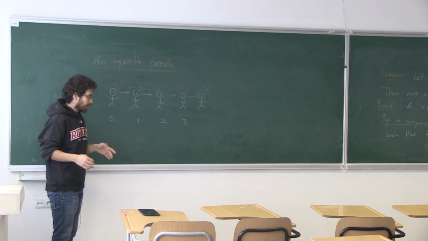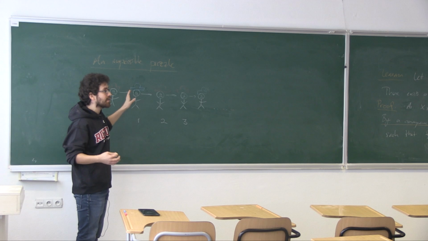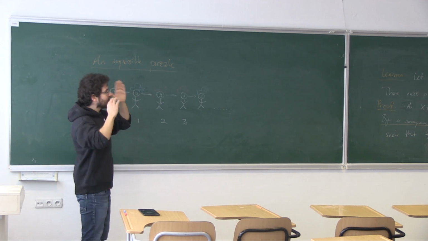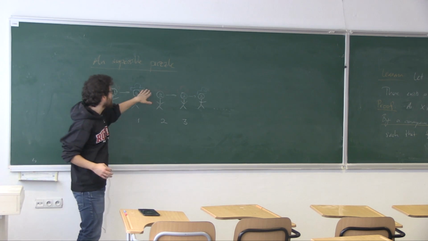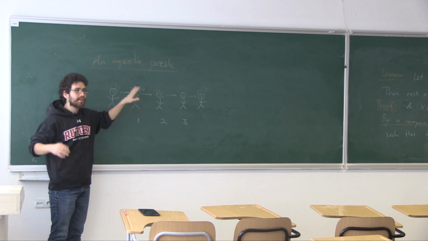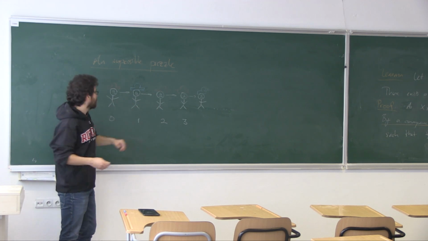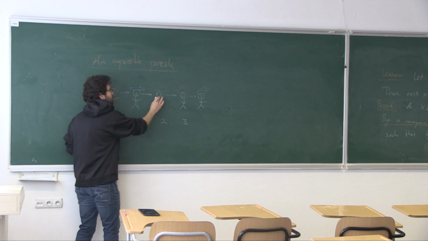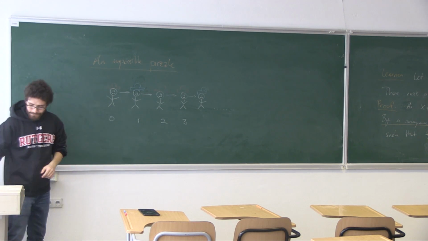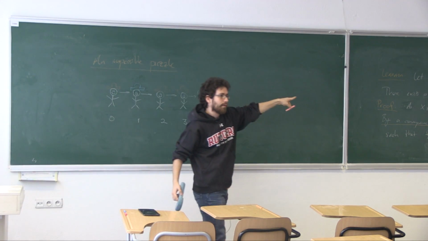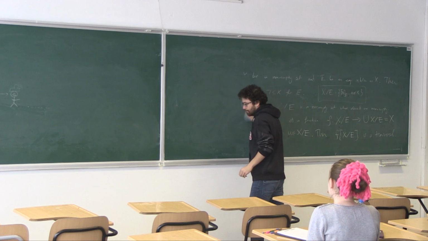So what are they supposed to do? Here are some assumptions. We will assume that all the prisoners have an infinite amount of memory. So they can see all the prisoners in front of them, and they can also memorize all the colors at the same time. These are super smart guys whose brains can handle an infinite amount of information. They're going to die if we don't come up with a strategy. But we can actually come up with a strategy so that all these guys survive, and they will survive only because of this lemma. We're going to prove that there exists a survival strategy for this game.